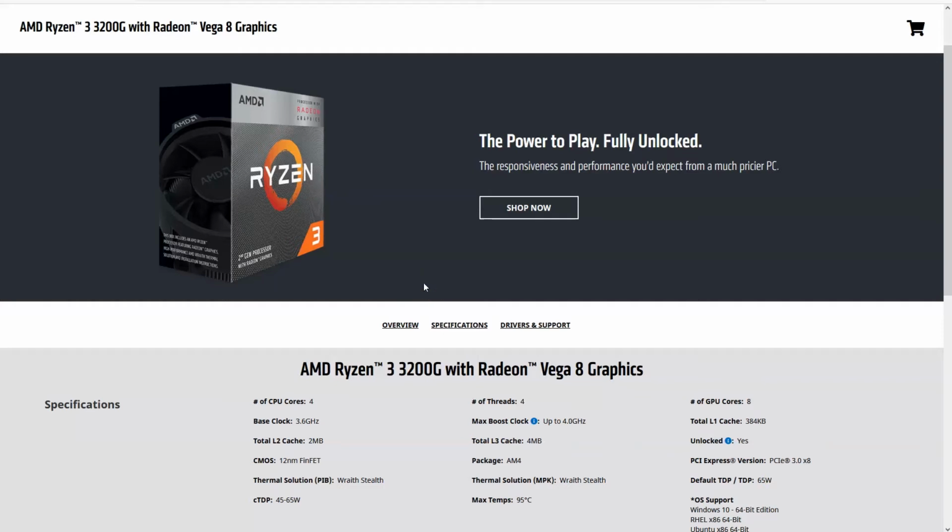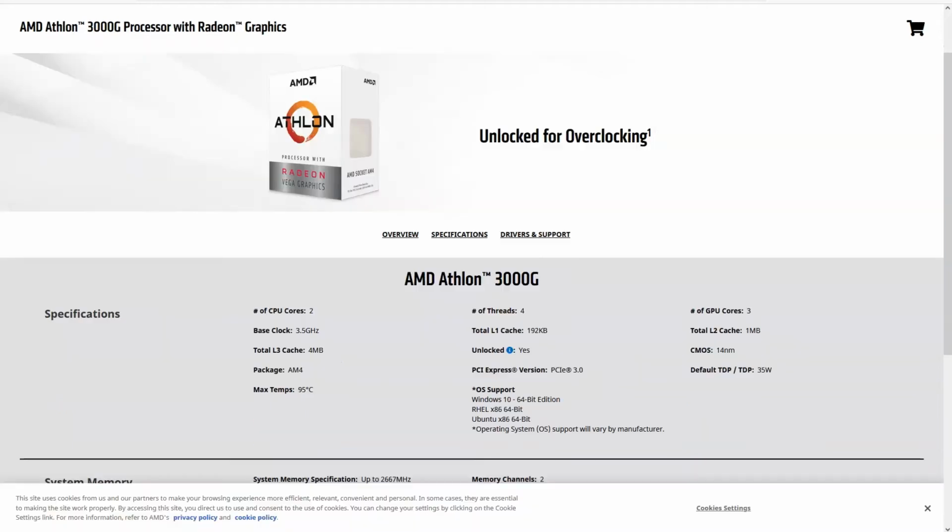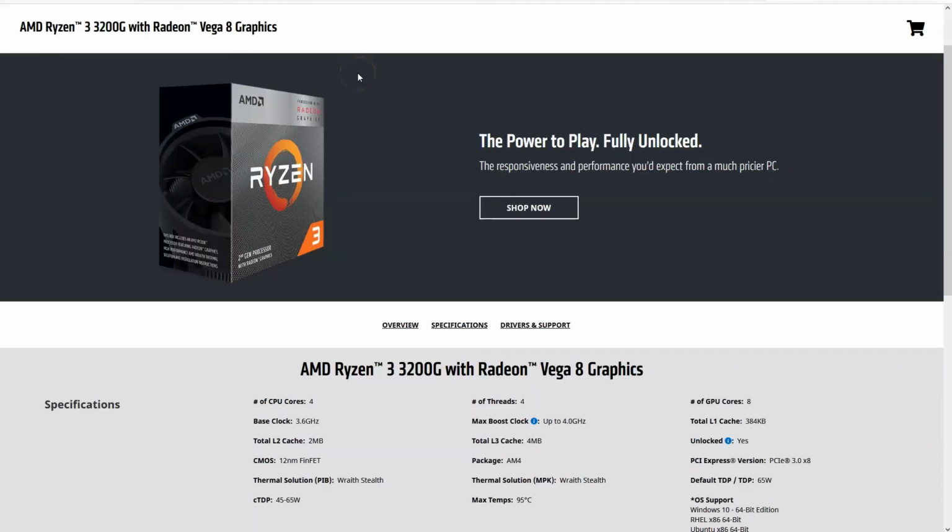So examples include processors like this, such as the AMD Ryzen 3 3200G, G being the key letter here, with Radeon Vega 8 graphics, and the AMD Athlon 3000G with its Vega 3 graphics. It is interesting to note here that unlike with the Intel CPUs, where almost every CPU comes with an integrated graphics card, in the case of AMD only a handful do, and these processors, as mentioned, are separated with their distinct G suffix in the end.